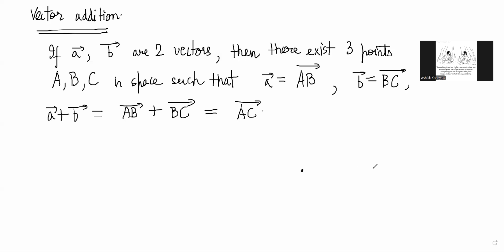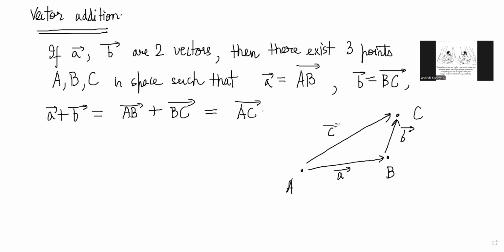So let's say we have this figure. This is my situation. A vector is this, point is A, this is B, and this is C, let's say. And B vector is this. This is my A vector, this is my B vector. This becomes your C vector. C vector is equal to A plus B. So your segment AB was representing the A vector, segment BC was representing the B vector, and segment AC is the resultant of AB plus BC, which is basically A plus B vector, which is called C vector here. And this is basically the triangle rule of vector addition.